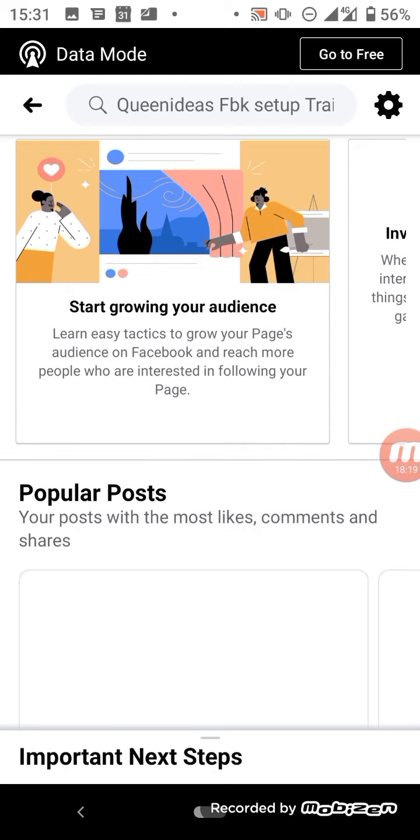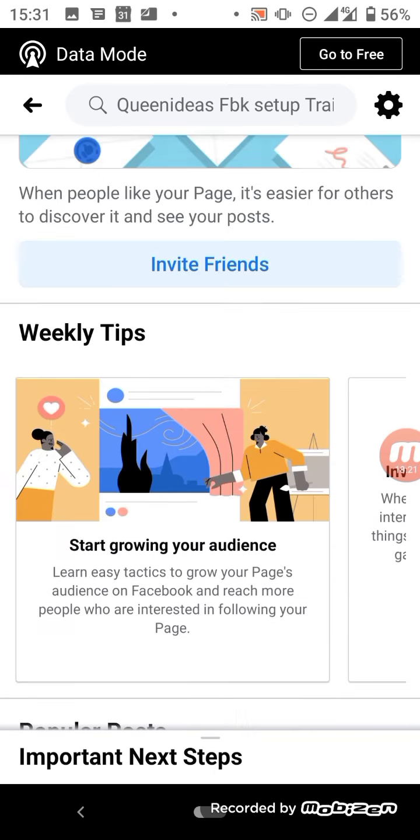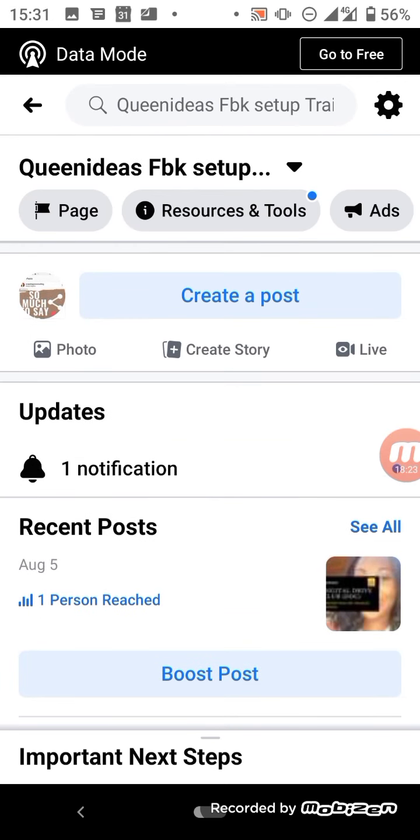So that's how to actually create a button on your page. That is very important, because that button tells people what to do if they are interested in your service or your product. If you want them to buy a product, make sure you have a Buy Now button or a Shop Now button, so that you can put the link to where they can buy from. If it is WhatsApp that you want them to use, you select WhatsApp.